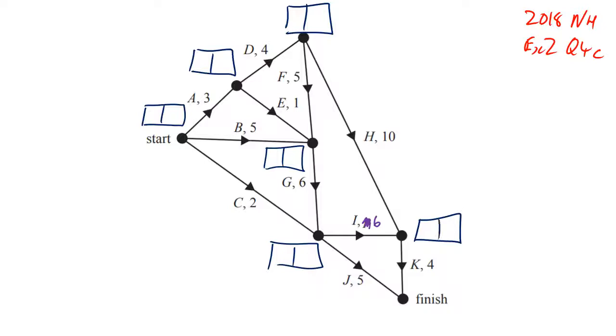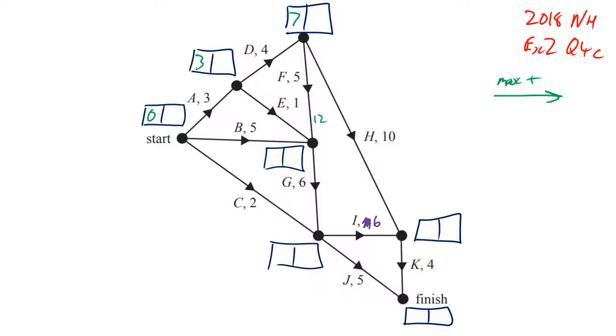So we do all our boxes, and the boxes are for each node. Then we've got to do our forward pass, which is the maximum, and we're adding. So 0 plus 3 is 3. Then we can go to the top. 3 plus 4 is 7. We've got to come down from there.